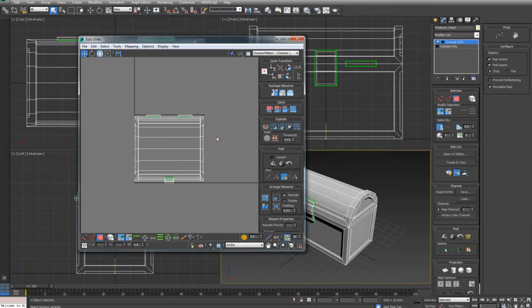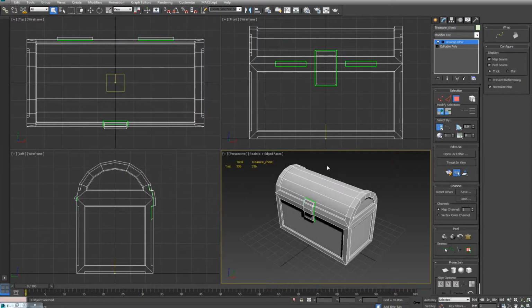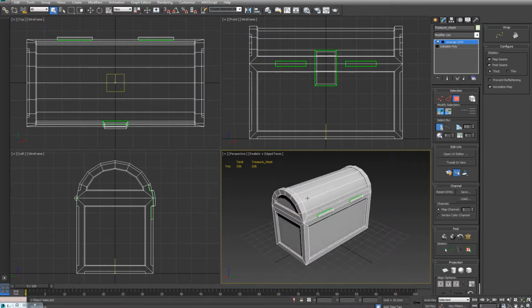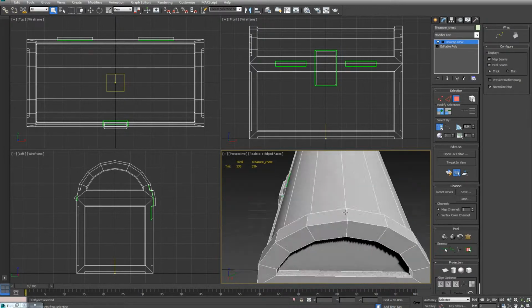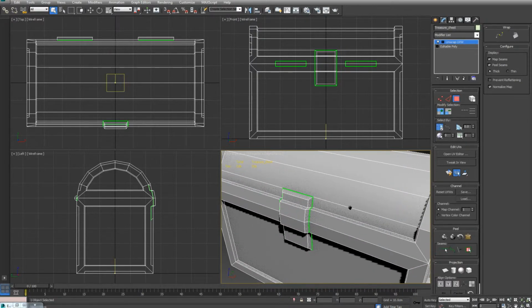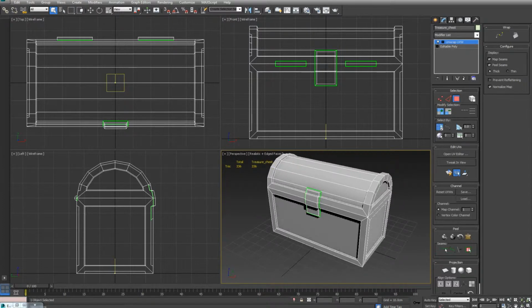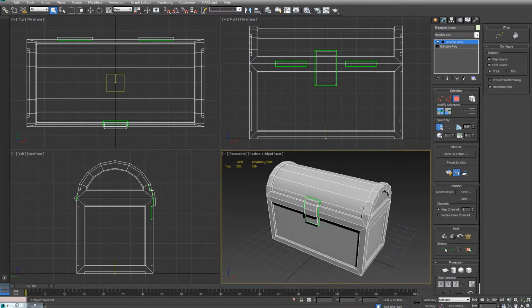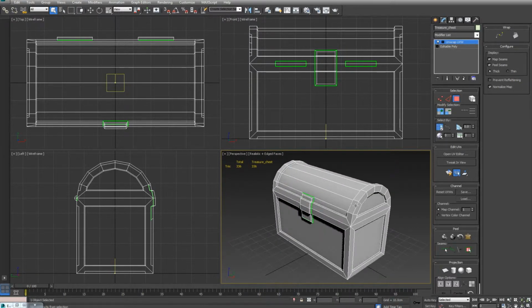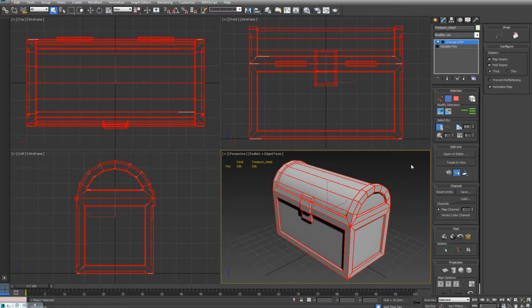And now you see it's as if it was planar mapped straight down from the top, and it's even shrink wrapped so that this is expanded to fill the 0 to 1 space. So now I've reset my mapping. I still have some green seams, but that's where I have open edges in the model, so I'm not going to get rid of those at all, whatever I do. But now it's up to me to make sense of the model and give it some fresh mapping coordinates.